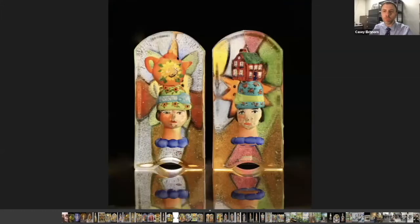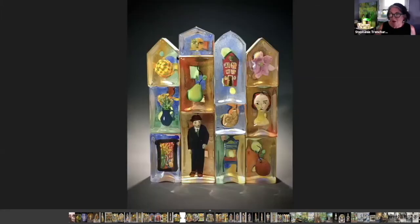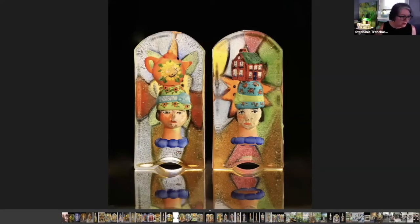Is that your most ambitious piece in terms of number of components? No — I did one with 32 components once. This is a fairly current series called the On My Mind Series. These figures are sculpted and I like the whimsical nature of putting something on top of their heads — it's all sculpted hot at once. My assistant Chelsea Littman has been really invaluable in helping me sculpt these pieces, then I paint them and embed them in the molten glass. These pieces are around 13 inches tall.